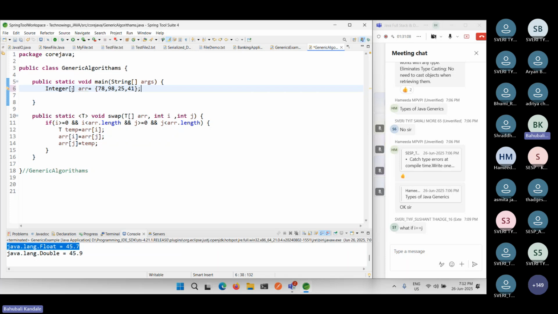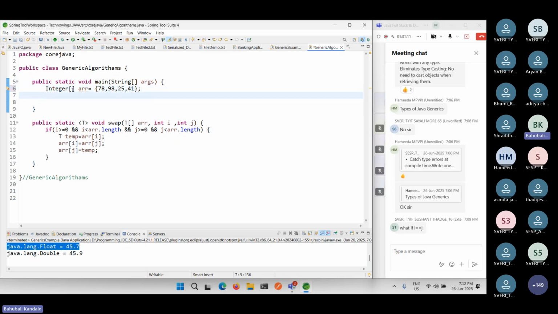Okay, so that's the array. Once I declare the array, I need to call the method swap, swap with the numbers.